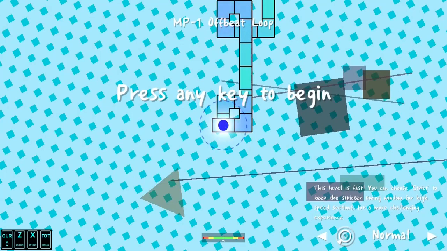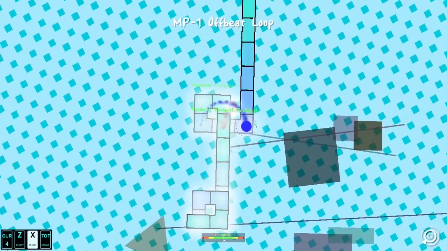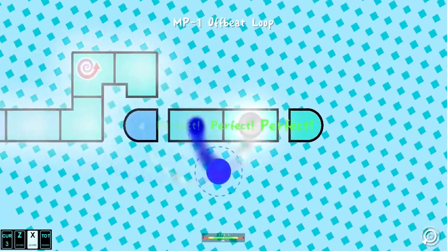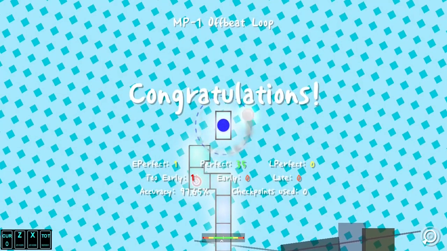All right. We got some tutorials to get through, so let's get through these real quick. Offbeat loop, MP-1. Ooh. Oh, that is gonna be a little awkward to play, actually. Because it's on an even weirder offbeat. When you're in double BPM, you're actually going vertically. It means you're on the diagonal when you're in half BPM, which is really weird to play on.